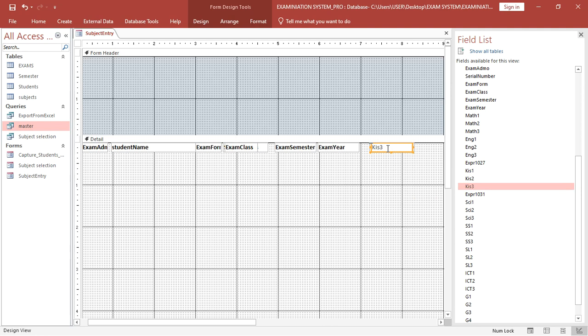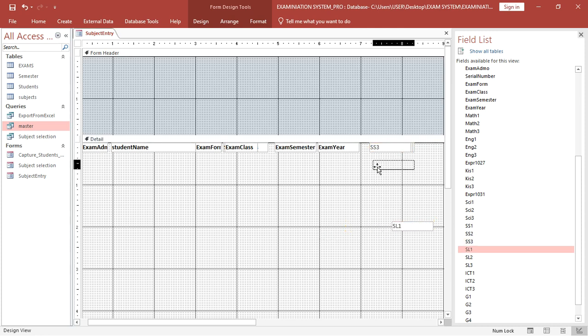Then we shall go to science. Science 1, Science 2, Science 3. Then we shall have Social Study 1, Social Study 2, Social Study 3. Those ones are placed on top of each other.